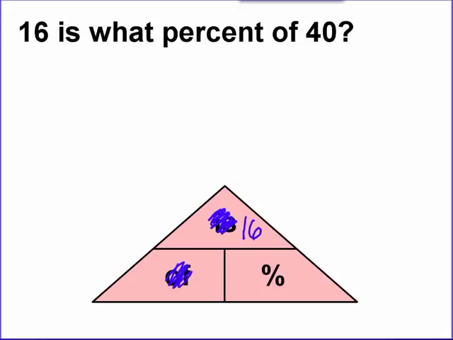Of. So here I'm finding a percent, so my final answer needs to be as a percent. So what am I going to do with the 16 and the 40? Divide it. Take 16 divided by 40, what do you get? 16 divided by 40. Point what? 0.4 even. So 0.40. Now notice my answer says percent, so I need to write this as a percent. What would 0.40 be? It'd be 40%.